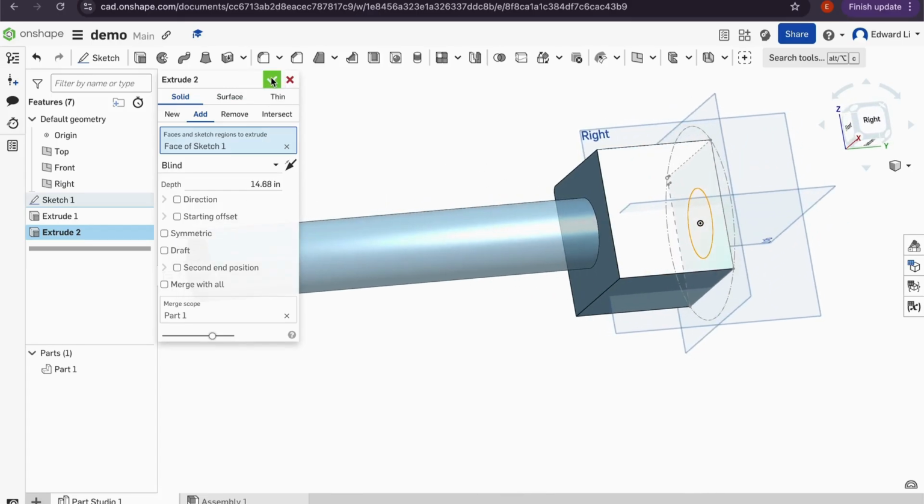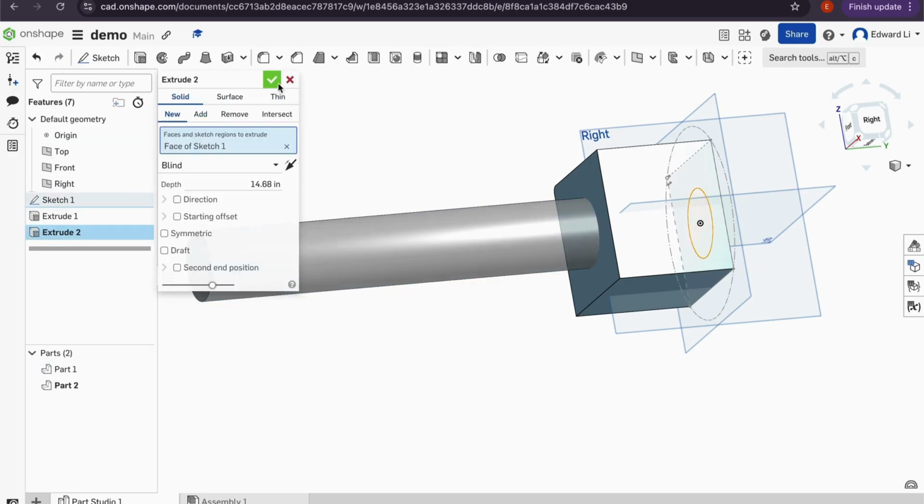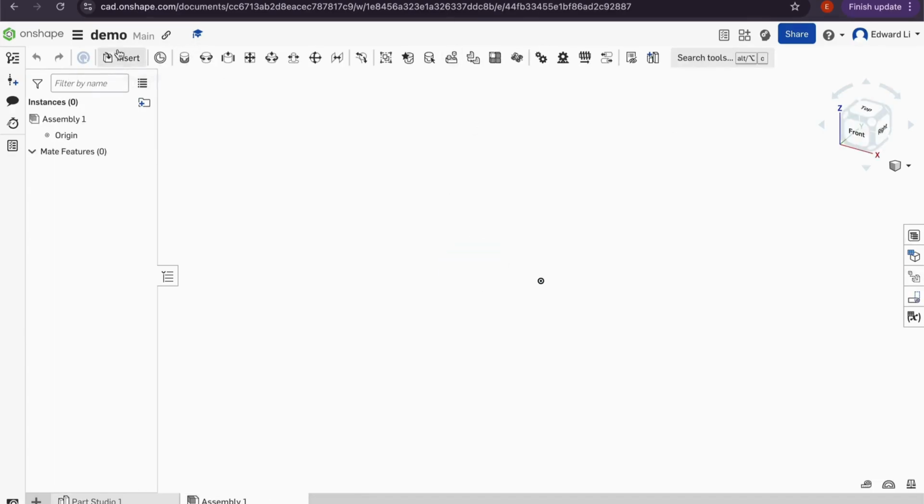Well, every basic form of extrusion, yeah. So check mark. If I were to add, boom. But for the sake of demonstration, I'll make a new part because two parts are more useful if you're trying to demonstrate an assembly. So assembly, as we covered, is how you combine your parts with other parts or assemblies to make a simulation of your robot.